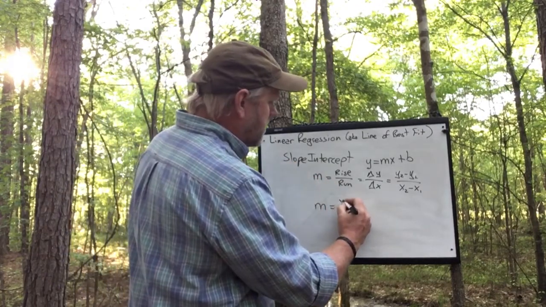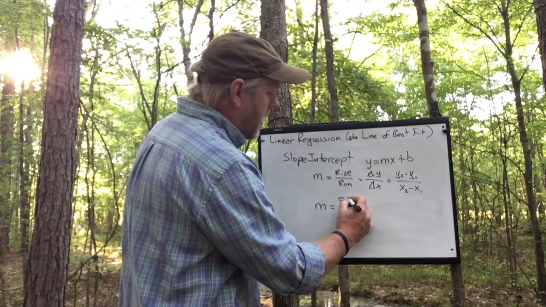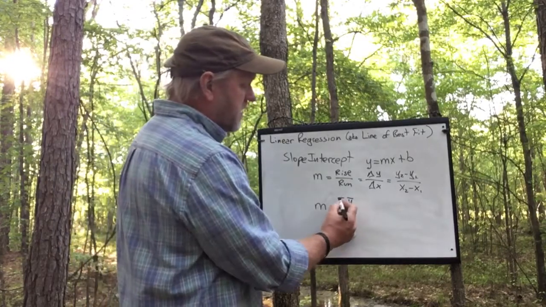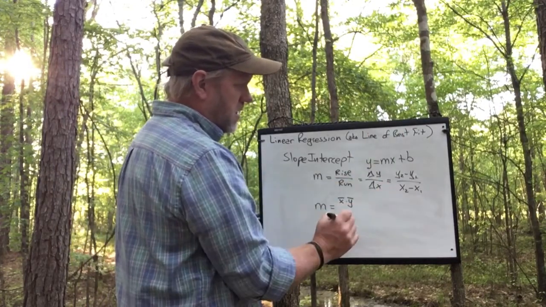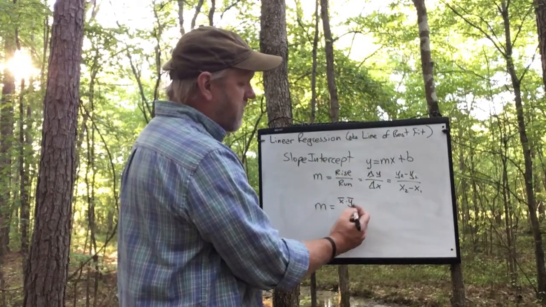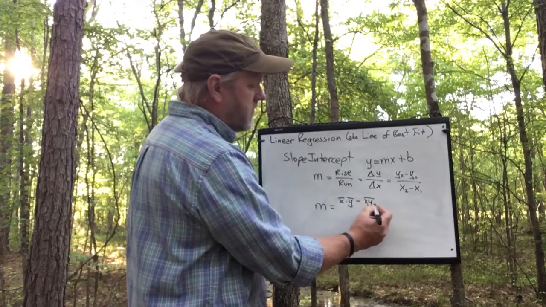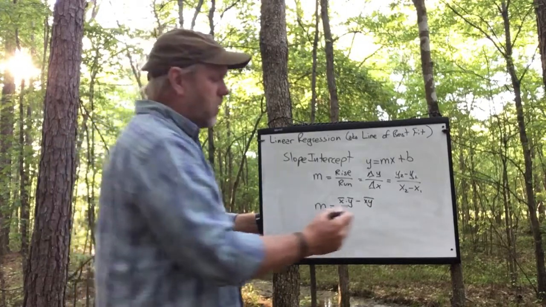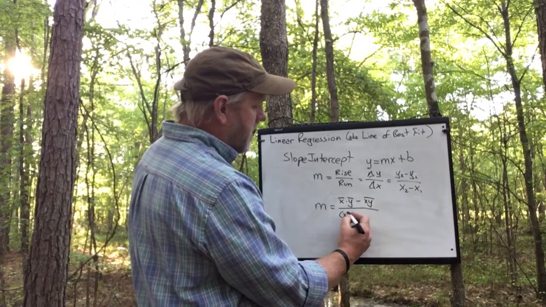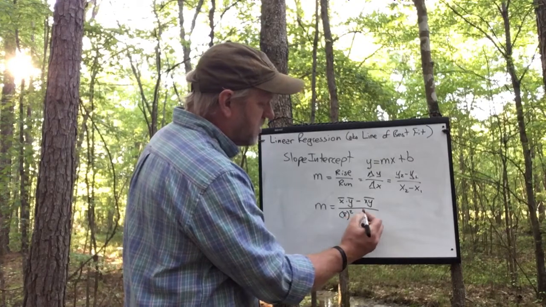We're going to take our x bar, our average of our x points, and multiply it by the average of our y points. So take the average of our x in our ordered pairs, multiply it by the average for the y, and subtract from that the average of x times y. And we are going to put all of that over the average of our x values squared.